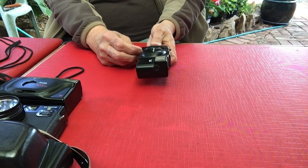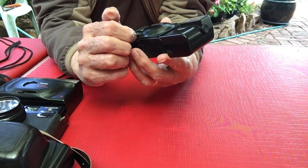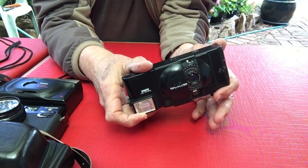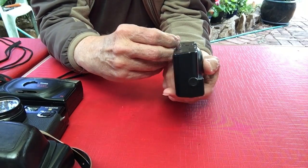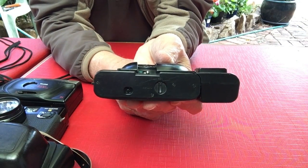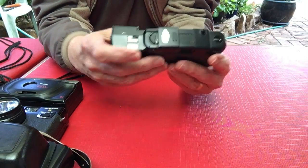I've got to turn this little thing off again for the flash, because if I don't, the battery will go flat. You've got a couple of settings here. You can change the ASA from 100 to 400. That's about the only control you've got over the camera in many ways, so you need to study up on this one. We'll just shut this up again.